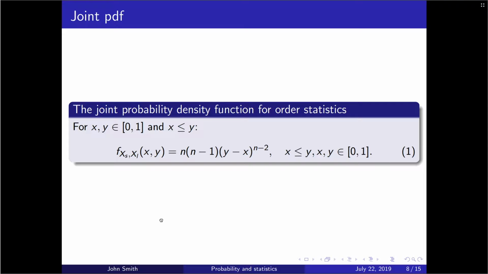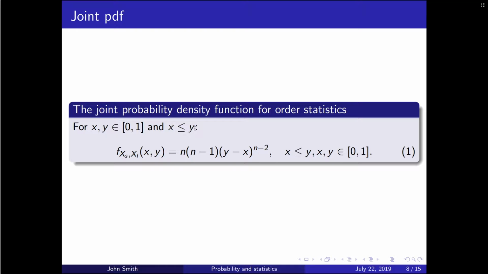Just as in the last slide, the probability density function showed which single value is more likely, the joint probability density function will tell us which pair of values, for the smallest and largest value, are more likely. We have here the joint probability density function for the smallest and the largest values of the sample. X represents the argument for the smallest value, and Y represents the argument for the largest. And they're obviously from the unit interval, as we picked them from that set. And the condition that X is less or equal to Y is just a statement of the relationship between these two values. X represents the smallest value, so it will be lower.